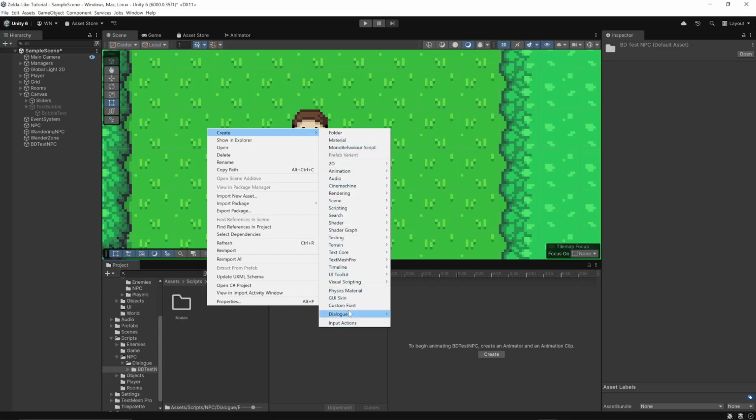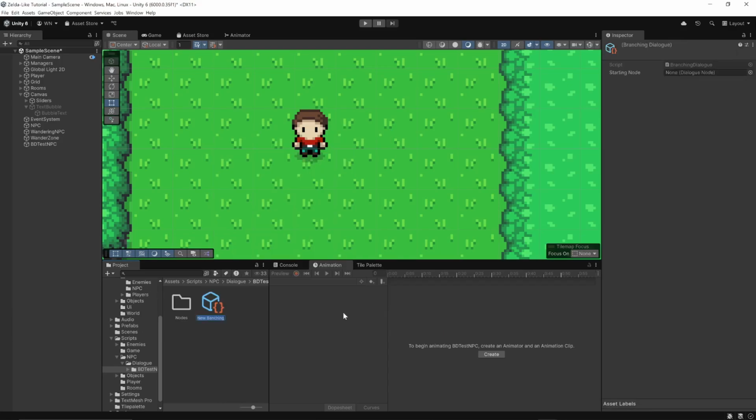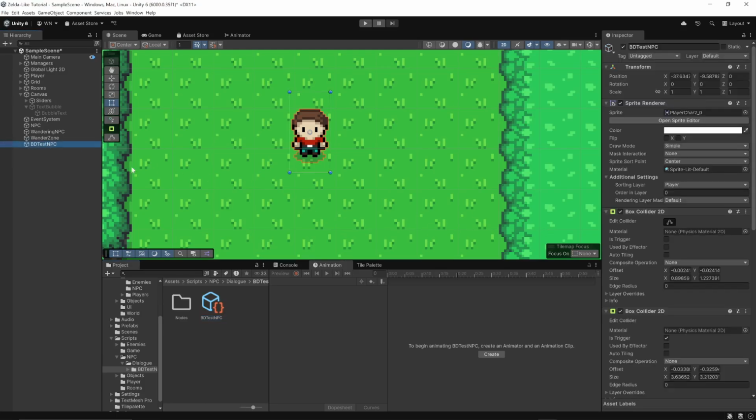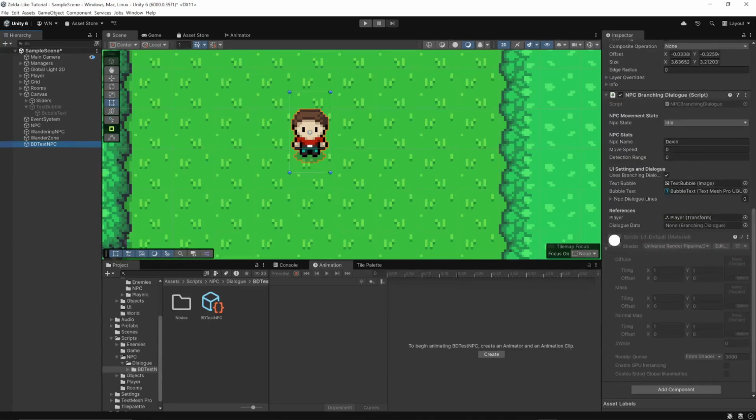Down here, you'll notice you have a new option called dialog. And if you click on that, you have two different things. You have branching dialog and dialog node. Here, we're going to do branching dialog, and we're going to name this one BD test NPC. You are going to have to create one of these for every single NPC. So make sure you name it whatever the NPC name is so you don't get confused. We're going to go back to the test NPC, and we are going to just drag that onto there.